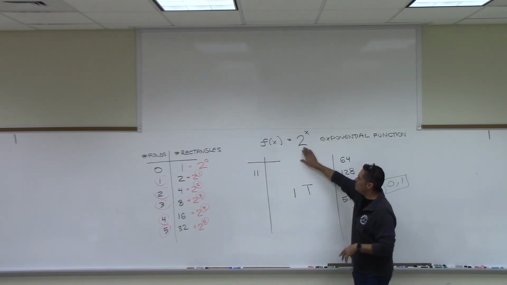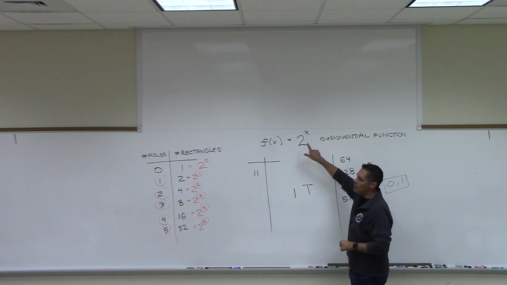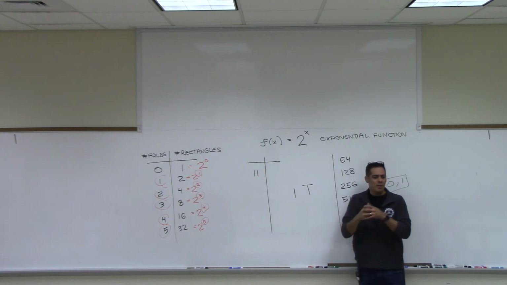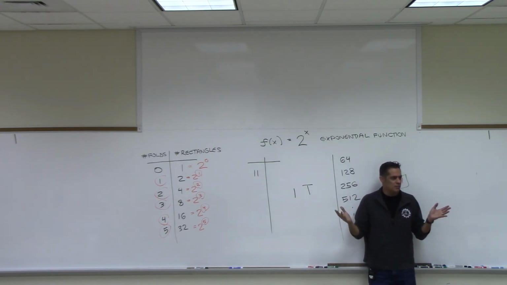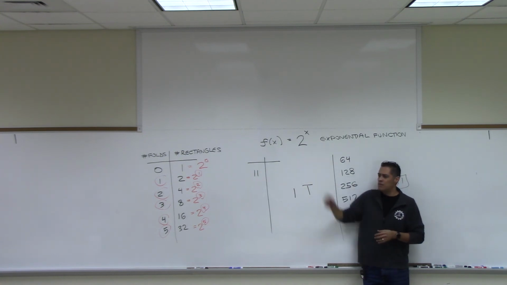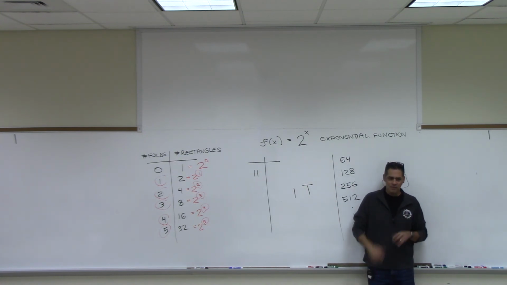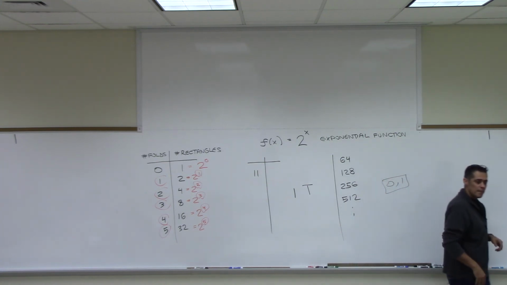We're going to study this more next week, right? Next week. But this number right here can pretty much be anything. It doesn't have to be 2. It could be 3. It could be 10. It could be 1/2. It could be a fraction. So we're going to have to see like how these things work. All right? Do your rational homework.